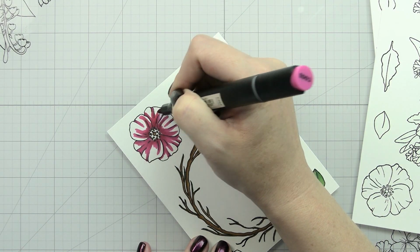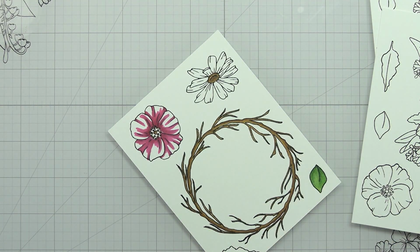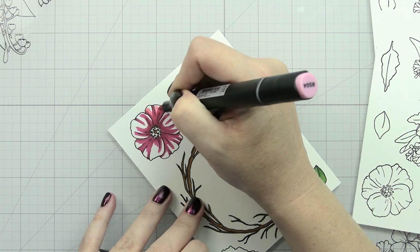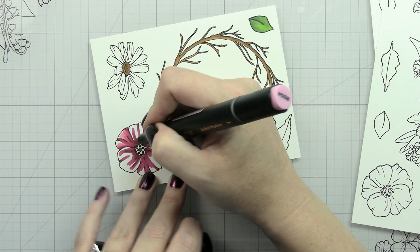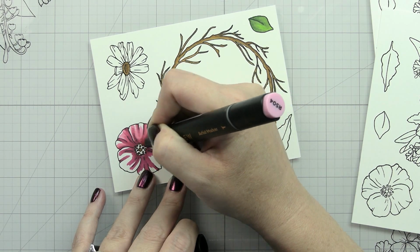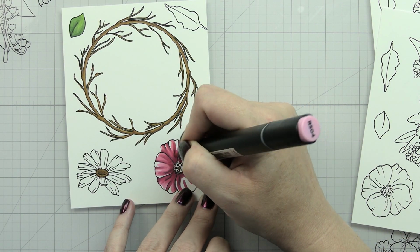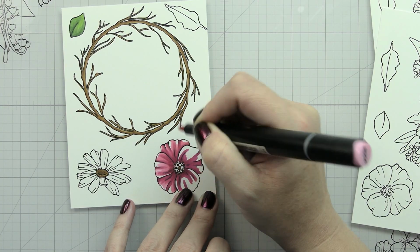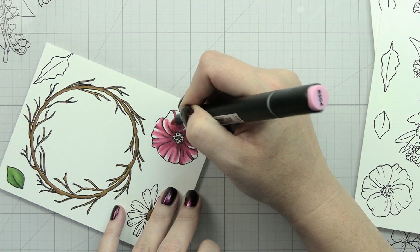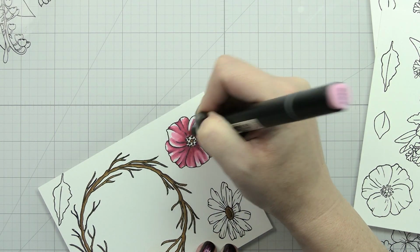But one of the things, because I typically like a lot of contrast in my coloring, if you feel like your colors are too blended out, don't forget, you can always go back in with your darkest color and really bolster up those shadows to help create that contrast, which will give you more dimension. So I do definitely do that with the pink flowers.